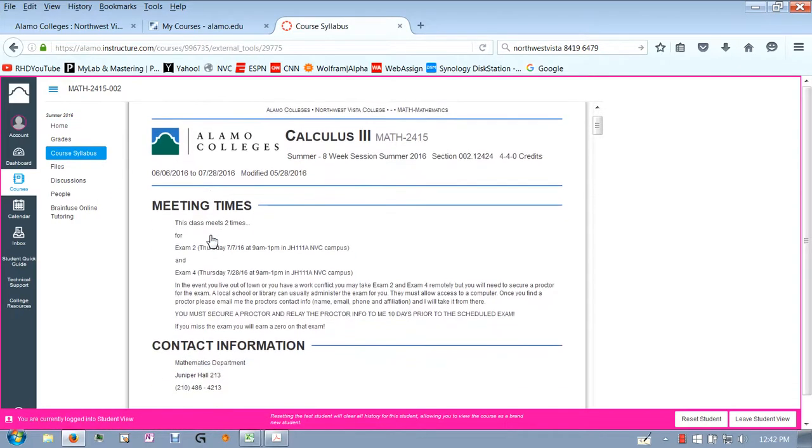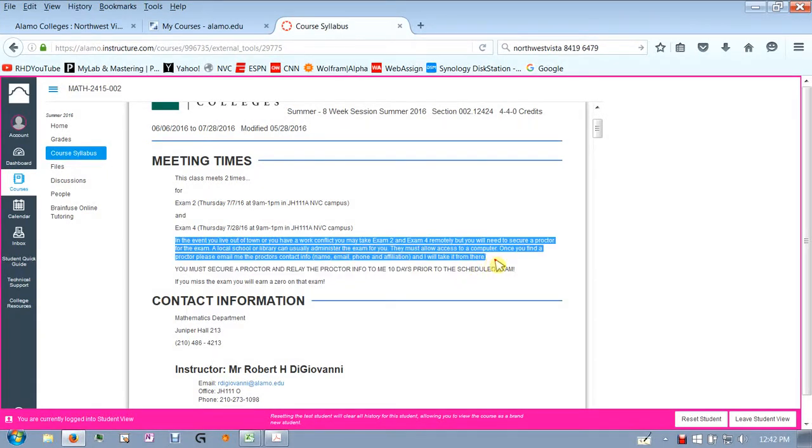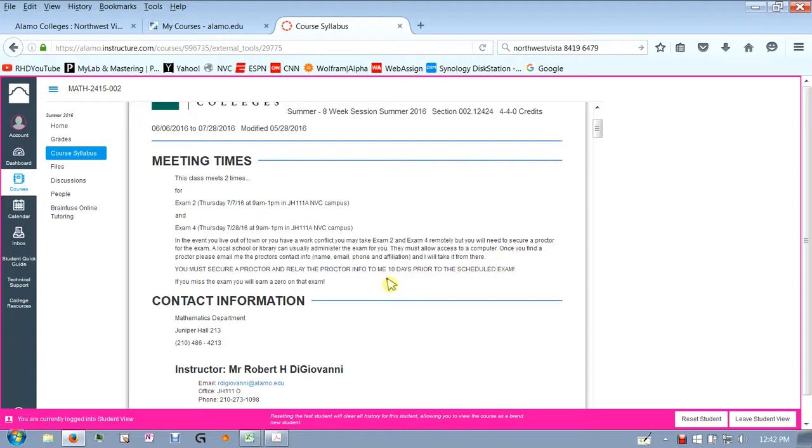Most importantly, there are 2 times that you have to come on campus. We have a midterm, exam 2, and a final, exam 4. The dates are set, the time is set, and the location is set. If you, for any reason, cannot make that test, I have some instructions here for you on what to do. You must give me 10-day notice if you're not going to be able to make one of these exams. That means you can't contact me like 2 days before and say, hey, I can't make the exam, I have to work. You're either going to go into work and get a 0 on the exam, or you're going to come in and take the exam, and whatever's going to happen with your job is going to happen. But you have some heads up here. You have the date set.